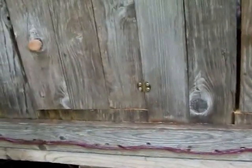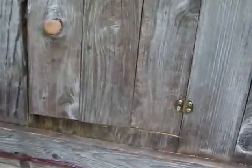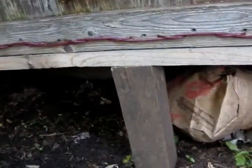It's a flow-through design, and it's not my design necessarily. I mean, I just came up with this, but that style is something I found on the internet. I put some windows up in front so you can see these guys working. There they are. They're just chowing down on everything in there.